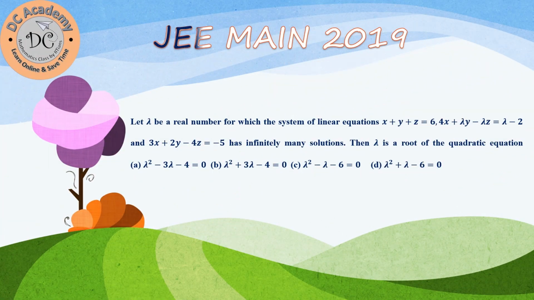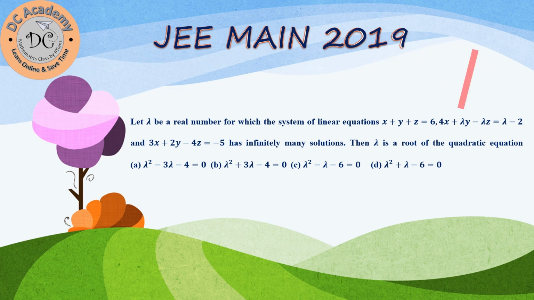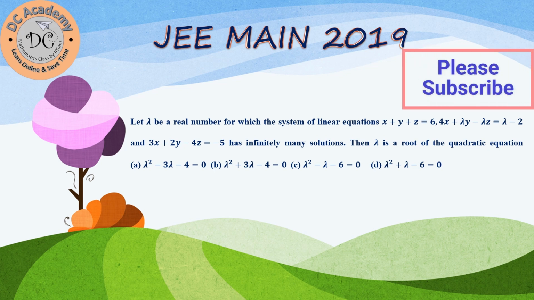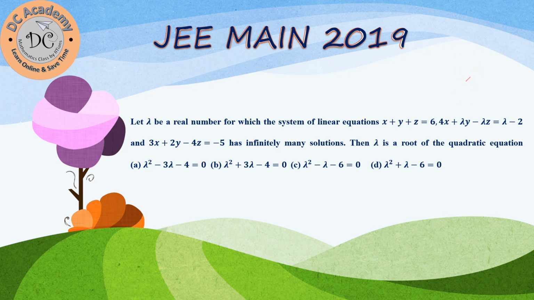Hi, in this video, we're going to solve a problem which appeared in JEE Main 2019. So let's go ahead and understand the problem. Here we have to find the value of lambda where we have a system of linear equations that has an infinite number of solutions. Then you have to check which equation that lambda satisfies. That's the problem. Very simple. Let's proceed.